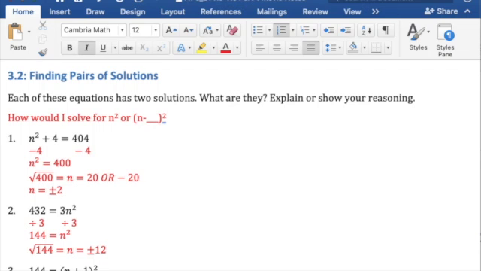Okay, so then our last one, I'm not going to type an equation here. Our last one, again, add 30 to both sides, we get n minus 5 squared is 100. And then n minus 5 has to be plus or minus 10. So n minus 5 could be 10, or n minus 5 could be negative 10, because again, 10 squared is 100, or negative 10 squared is 100. So if I do that, I get n equals 15, or n equals, let's see, negative 10 plus 5 is negative 5. All right, so there's my two solutions there.